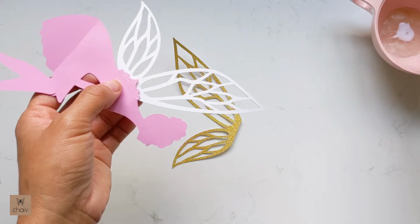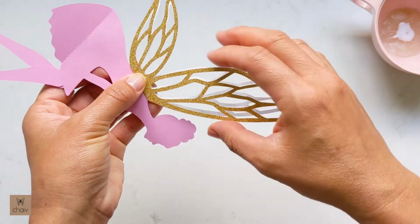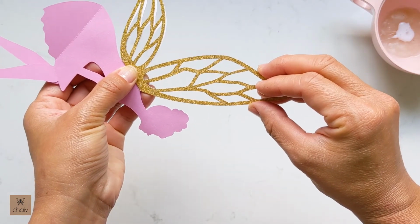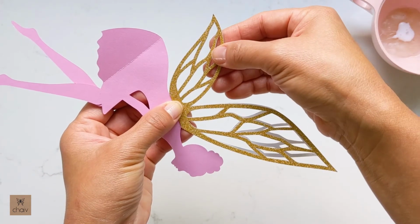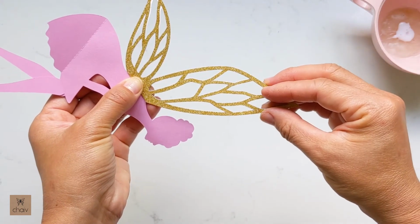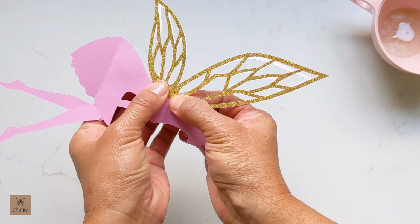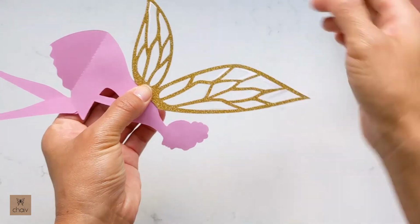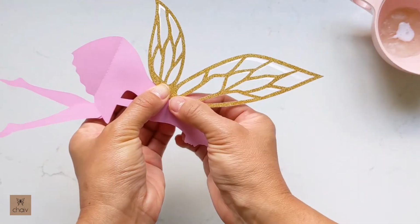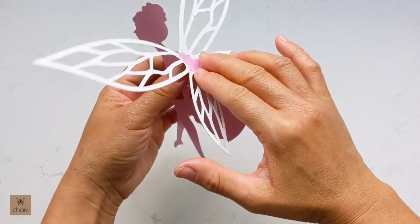That's very important. So here I'm just applying my second wing, and once you have your wing attached, make sure that the two wings align. It doesn't have to be perfect, just make sure they're in general alignment. You don't want the wings to look wonky when she's sitting up. Now, because that wing tab is small, I would wait a few minutes for the glue to dry before attempting to open up the wings. And that's it, your fairy is done.